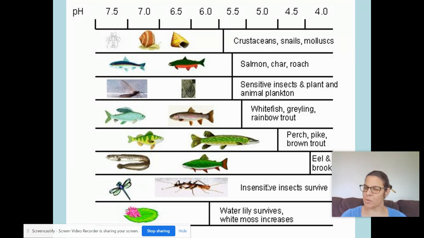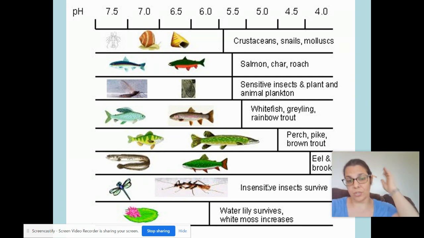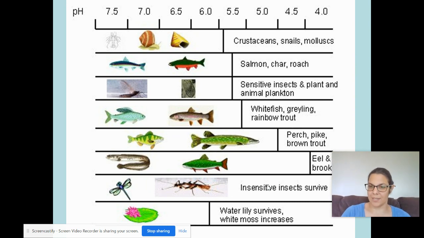When we're looking at bottom dwellers, remember when we did that lab? Certain fish are going to be indicators, and benthic macroinvertebrates definitely are going to be certain indicators of good or bad water quality, and pH plays into that a lot.